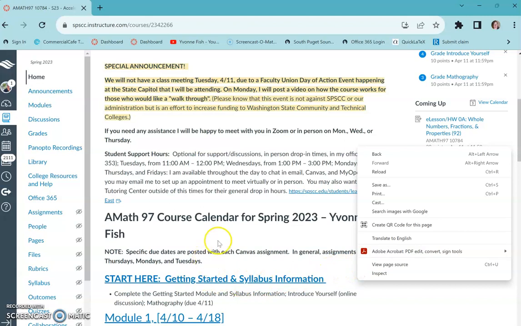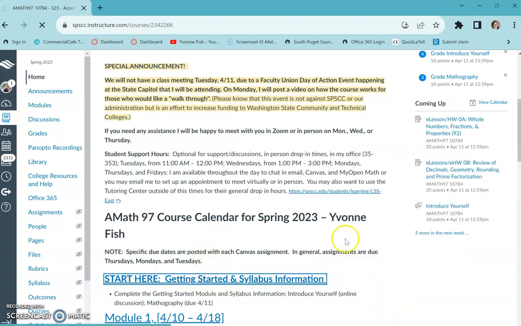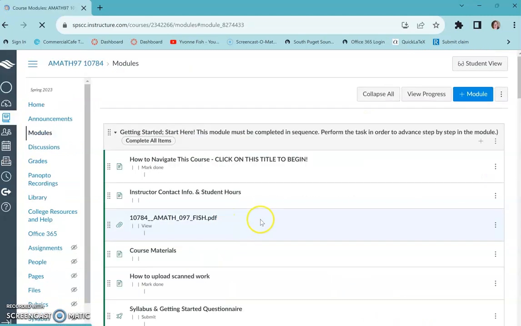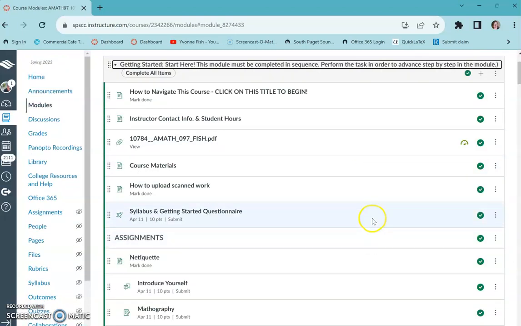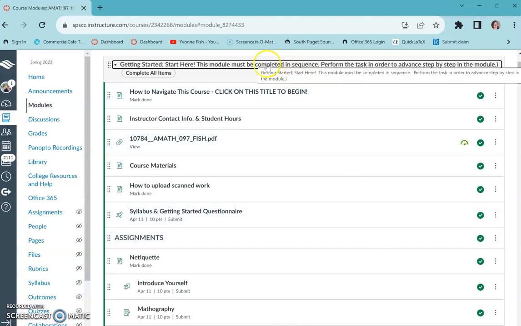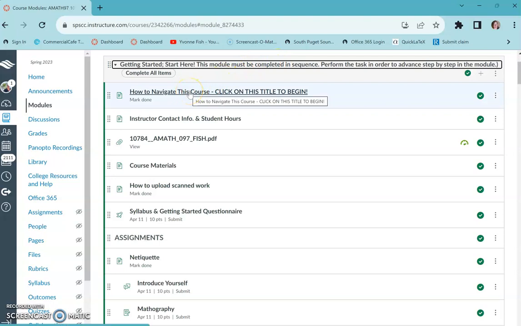Here is where you would start. We have a lot to do online in this hybrid course, so it's probably best just to get going right in on it. So the Getting Started module, it's really important that you click and then work in sequence.